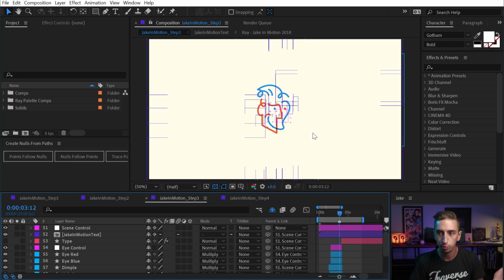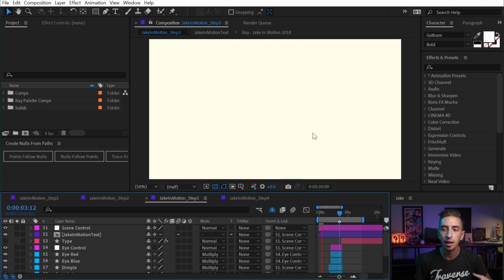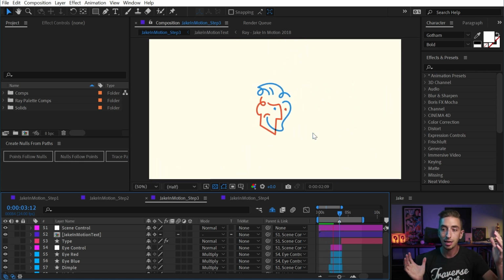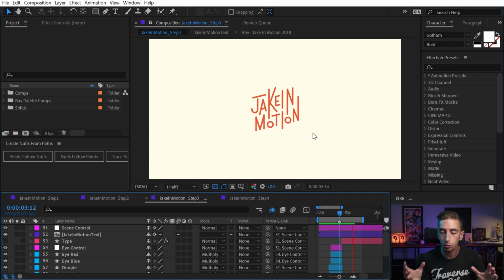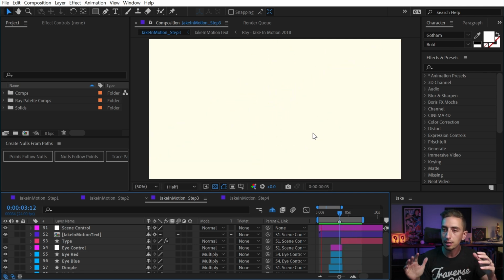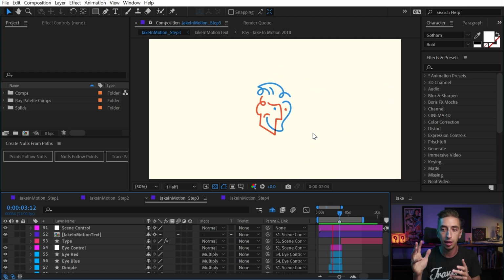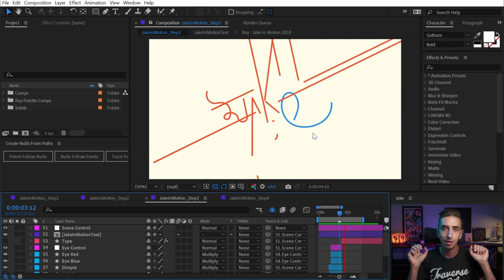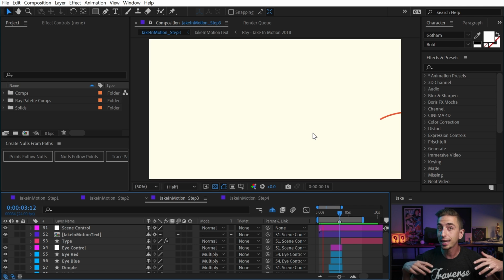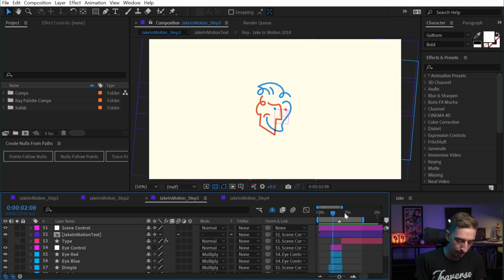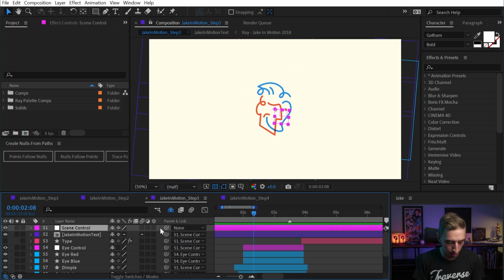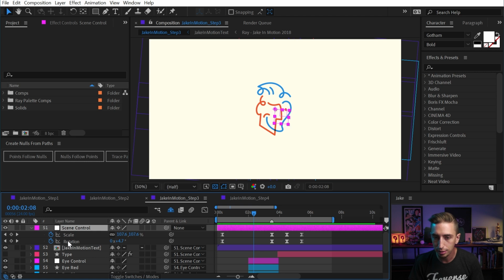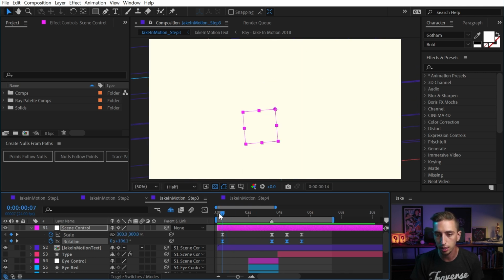It's not really camera movement, it's fake. But basically, if we play this back, you can see that now the logo is not only animating in, the paths have some movement to them, but the entire scene is rotating like a camera is flying through. It's rotating into place, it's scaling in and out, and that gives a lot of life to the entire animation. And I did this very simply just by using a null object, which I labeled scene control. And if I press U to bring up the keyframes, we can see that there's just scale and rotation keyframes.